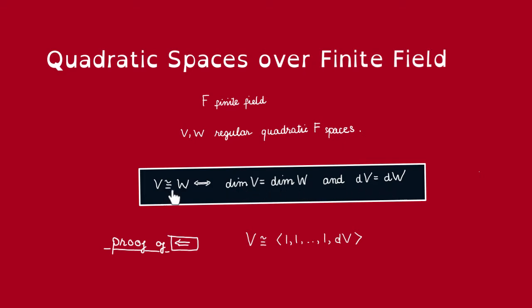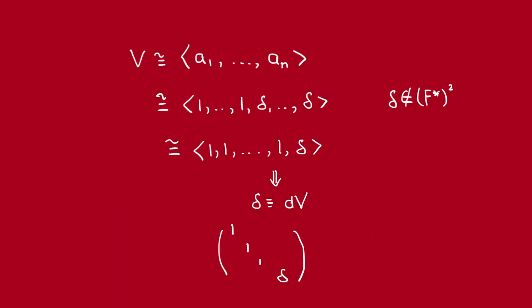We want to show that V and W are isometric. And this just comes from the following idea, that every quadratic space over a finite field is isometric to one of this form. It can be written in this form, ⟨1, 1, ..., 1, δ⟩, and then there's the discriminant. We want to understand why. Every quadratic space will have an orthogonal basis, so we can always write it in this form. That we know. Now remember that these a_i are only determined up to a square. So then, if delta is a representative of the non-square class, we know that this is going to be equivalent to this.